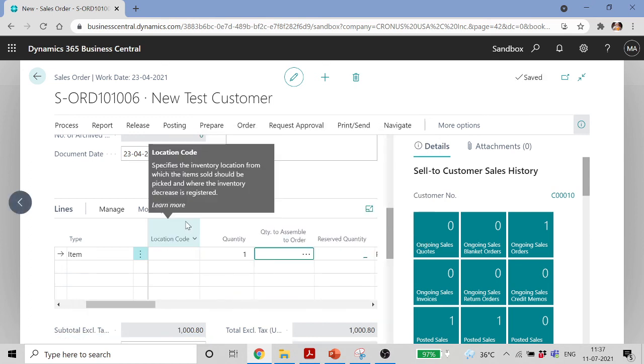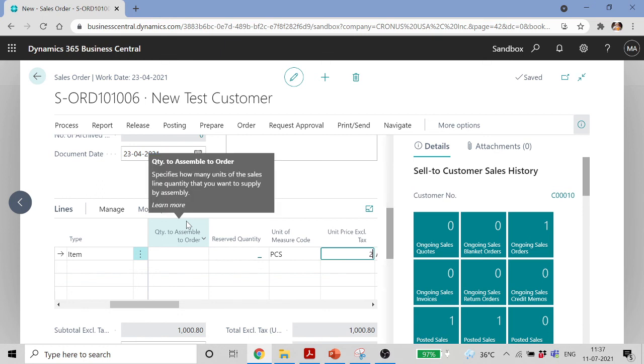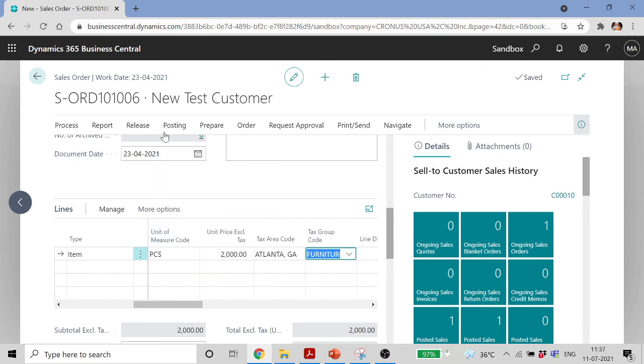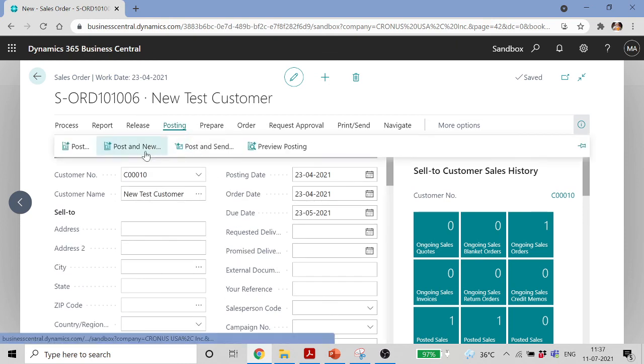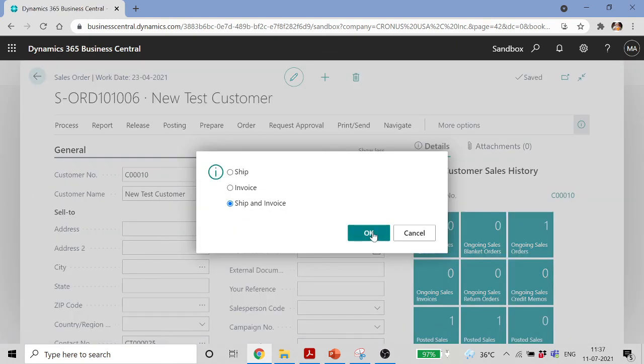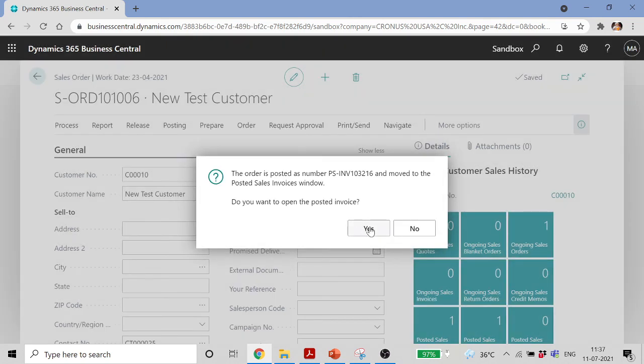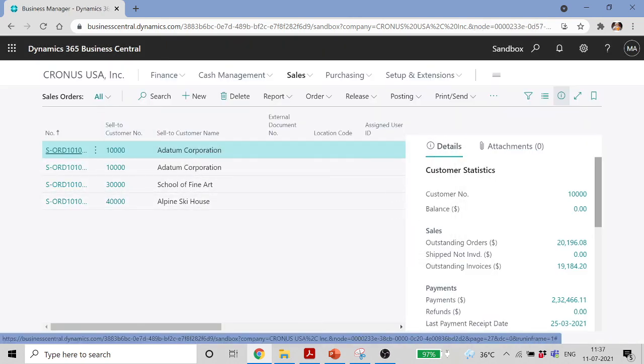Quantity 1, rate 2000. Post it. No, I don't want to see that.